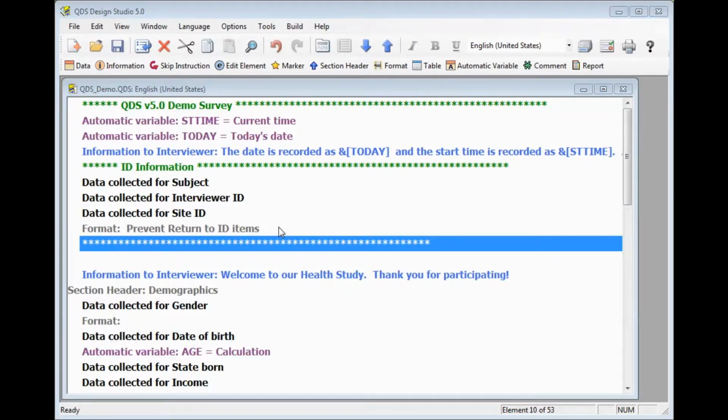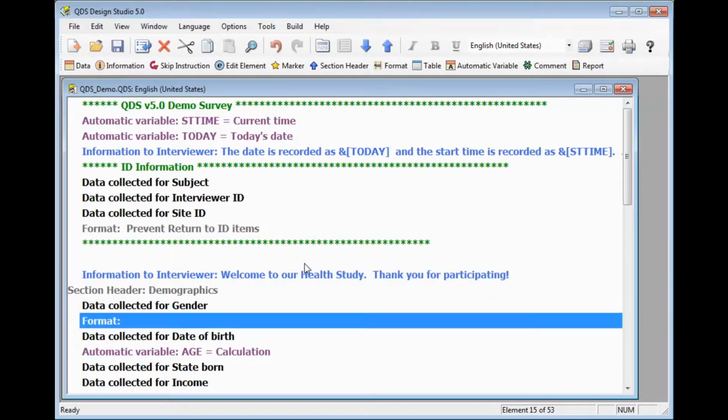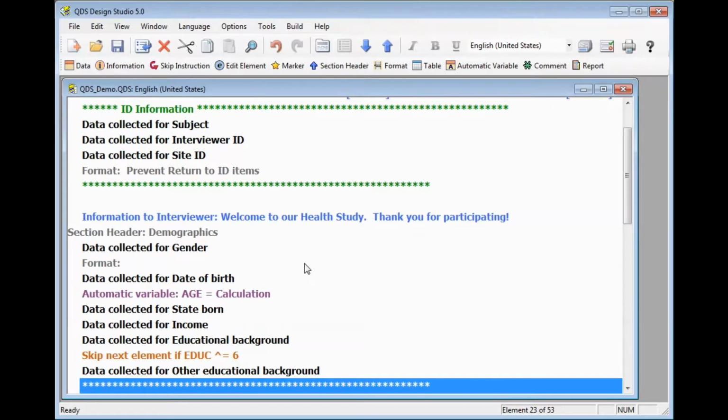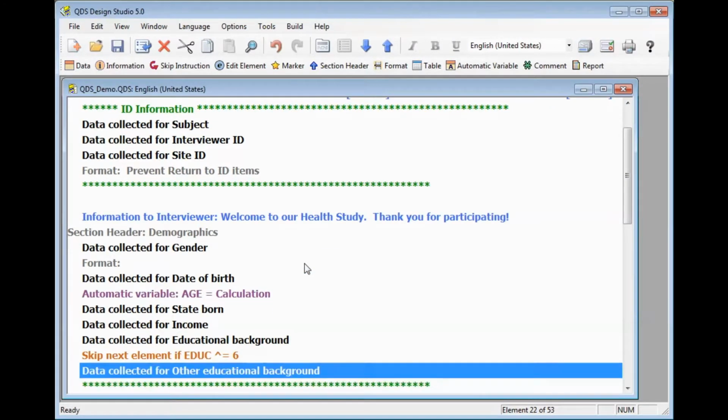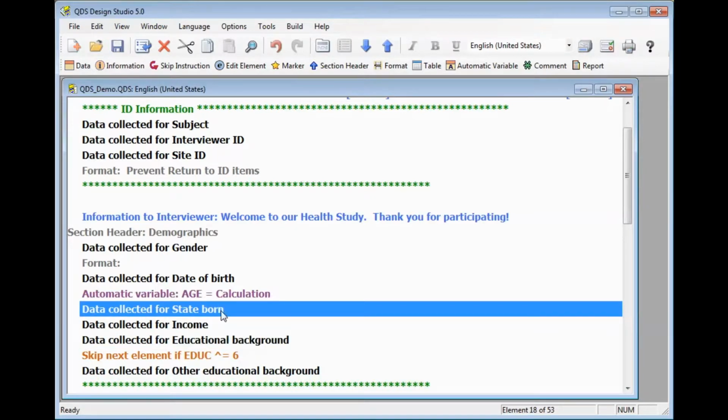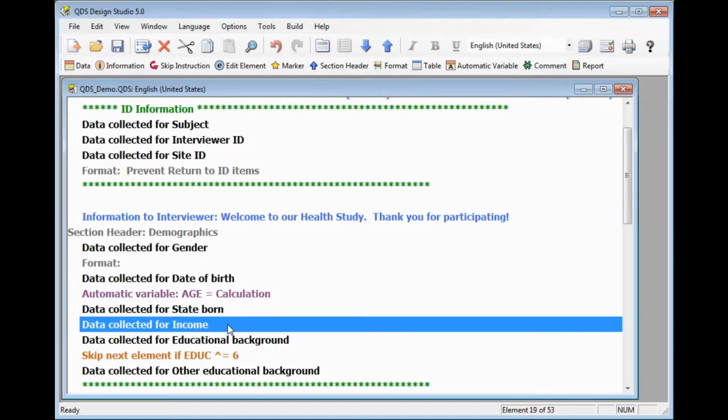Next, we want to add a format element to modify the size of question text or the buttons in regards to the response size. Now, this is very useful if you have a question with very long responses or very long response text. We have a couple of items in our survey, one asking about what state in which you were born, that has a very long list of responses for all 50 states in a pick one drop down. And then we also have an income question that has quite a few responses. So we'd like to give a little bit more room for responses for those two items.